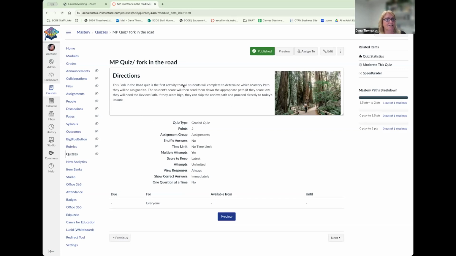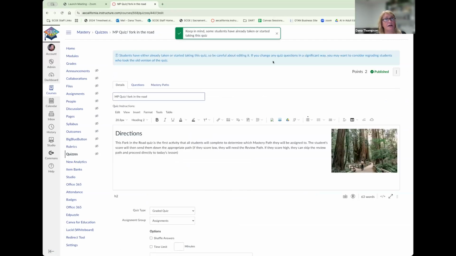But I'm looking at this from the teacher's perspective. You can see that it shows my mastery paths breakdown and who I have. 1 out of 1 student who's taken this quiz has been sent down path number 1. I'm going to come in here to edit, and this is a classic quiz, but you'll see that I've got tabs up here, and one of them is my mastery paths tab.